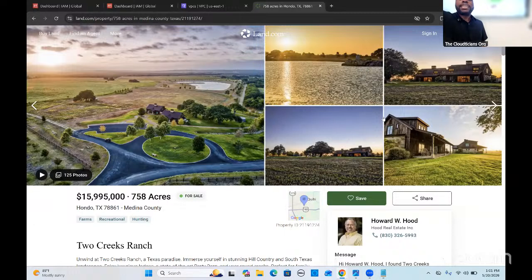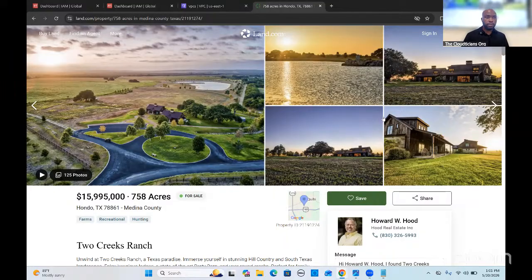That is exactly what cloud computing is. The cloud is likened to these 750 acres of land. One VPC is 1 acre. If one VPC is 1 acre, how many VPCs are going to fill up this land? 758. That's what the cloud is. The cloud is just like a land. The VPC is the portion, 1 acre out of the 750.